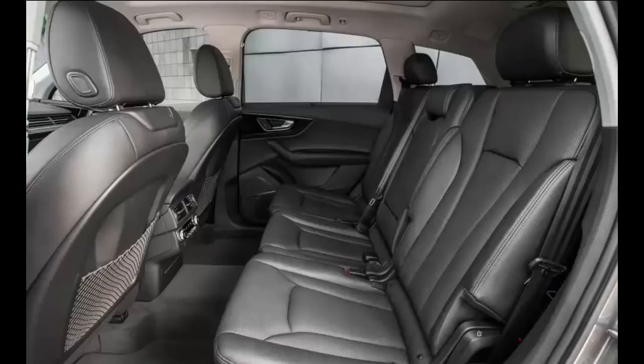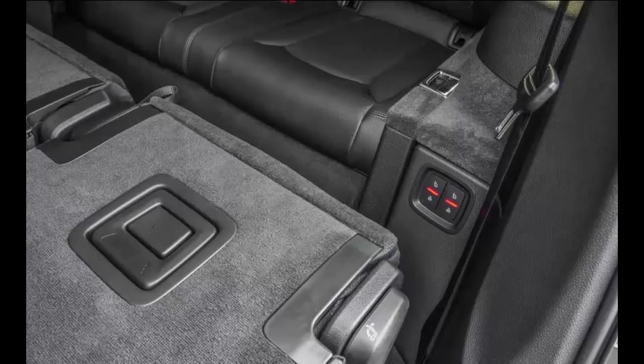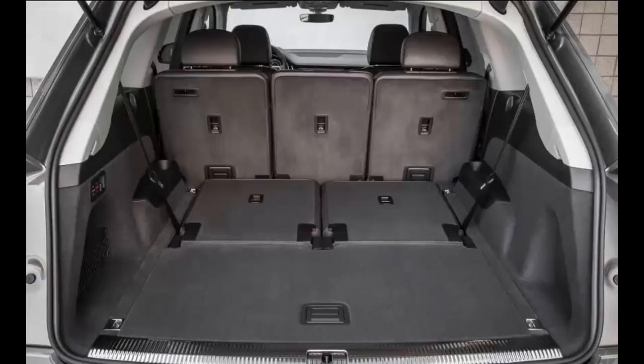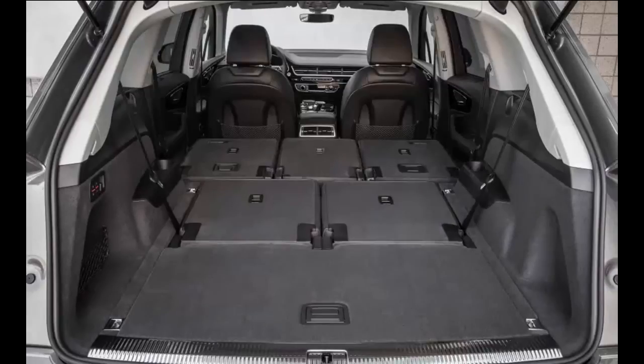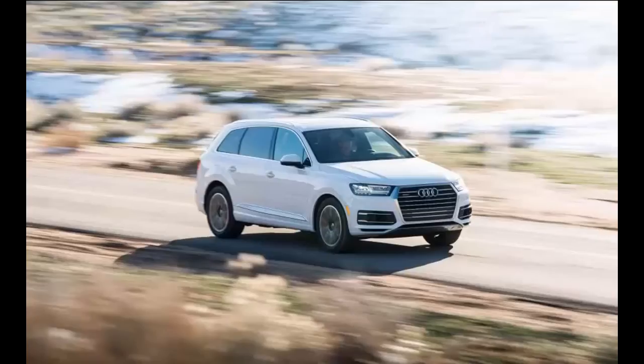Along with the chassis and suspension upgrades, our test car also included the $2,400 driver assistance package, adaptive cruise with full stop and go capability, lane departure assist, auto high beams, and traffic sign recognition, and a couple of other options for a sizable total of $72,875. But prices can climb much higher with additional extras, such as massaging front seats, night vision, a Bang & Olufsen stereo with 23 speakers, and rear seat entertainment.